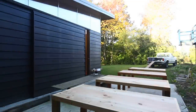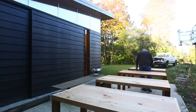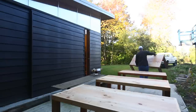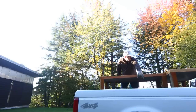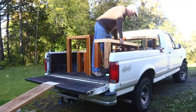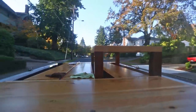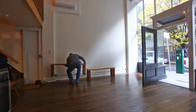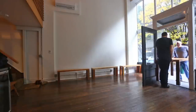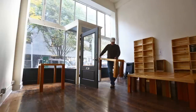Then it was time to start taking everything down to the studio. It was fun trying to pack the back of the truck — fitting the shapes of the tables and benches into the bed with the wheel wells. The legs on the tables are all different colors and shades, but the floor is that way too, so the legs kind of go with the floor. I like how the legs almost disappear a little bit, so the tops of the benches and tables seem to float above the floor.